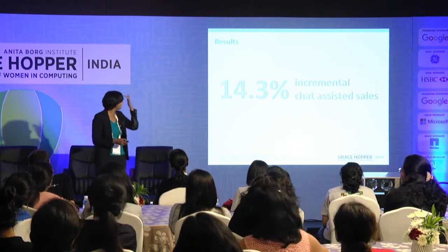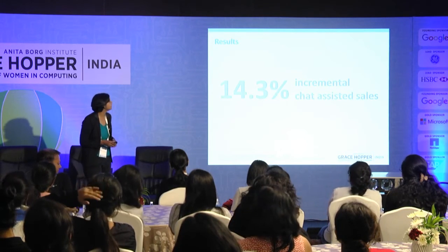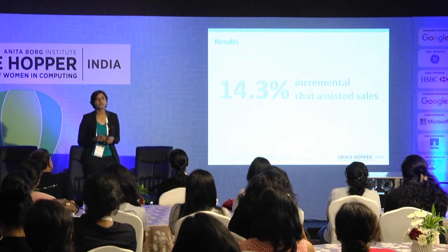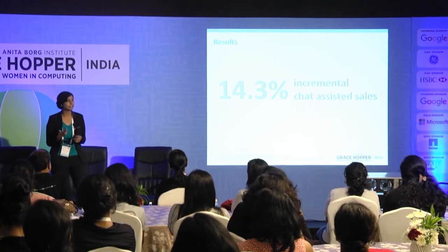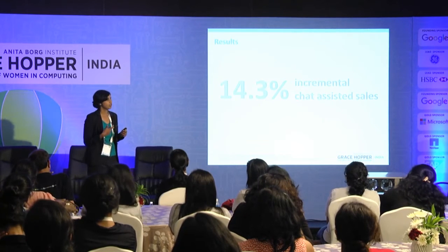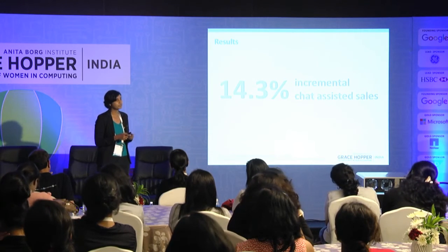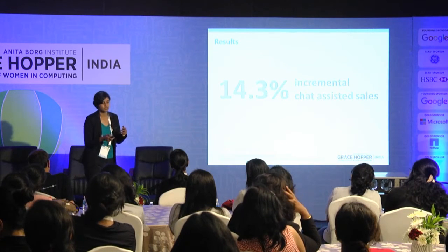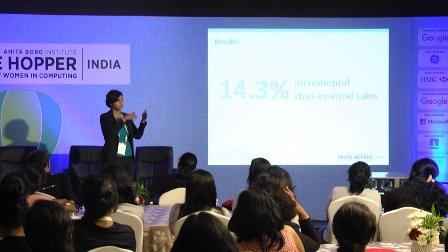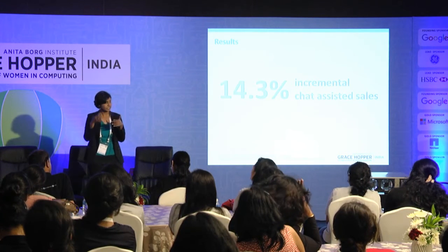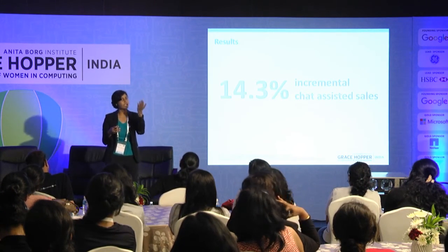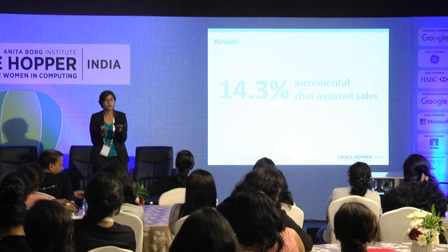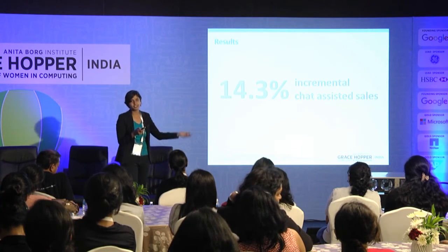So the results were pretty impressive. It is 14.3% incrementality we got, which is quite high, because when you test banners, banner ads, or ad retargeting, you just see 1 to 2% of incrementality, whereas here you got 14.3%, which is quite a good number. And this 14.3% is over the control group. So the 8 variants were tested on the test group, and the control group would have the actual original invite, which I showed at the start. When you're measuring, you measure against the older one. So this much incrementality is what we got.